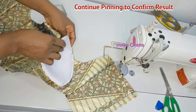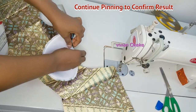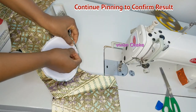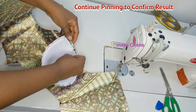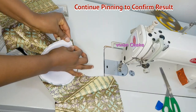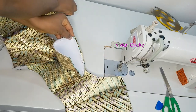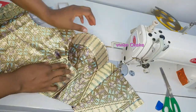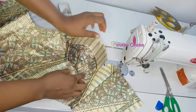Use your pins to confirm the result before sewing. For those who have had problems with the cup not sitting right — this is the solution: confirm with pins first. Pin the whole cup, check that it's sitting correctly, and then sew knowing you've confirmed the placement. Looking at what I've pinned, this is going to sit right — let's go ahead and sew.